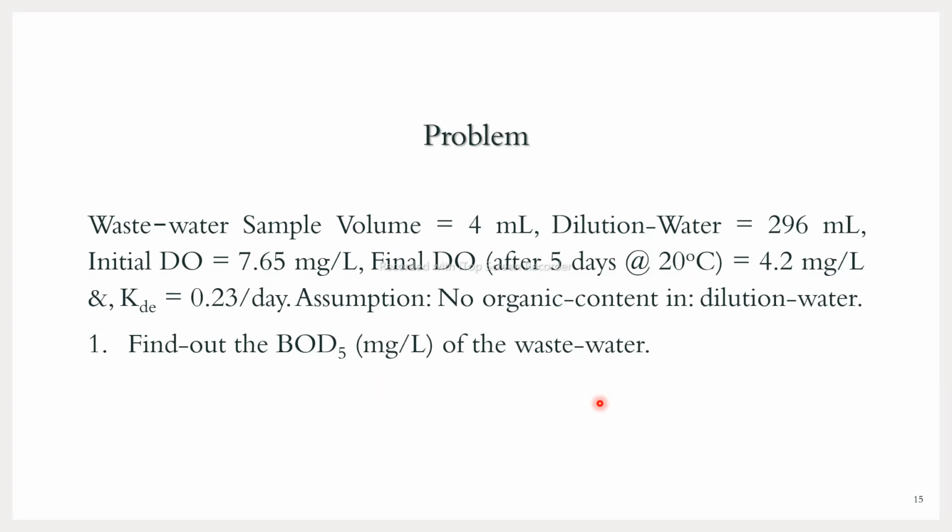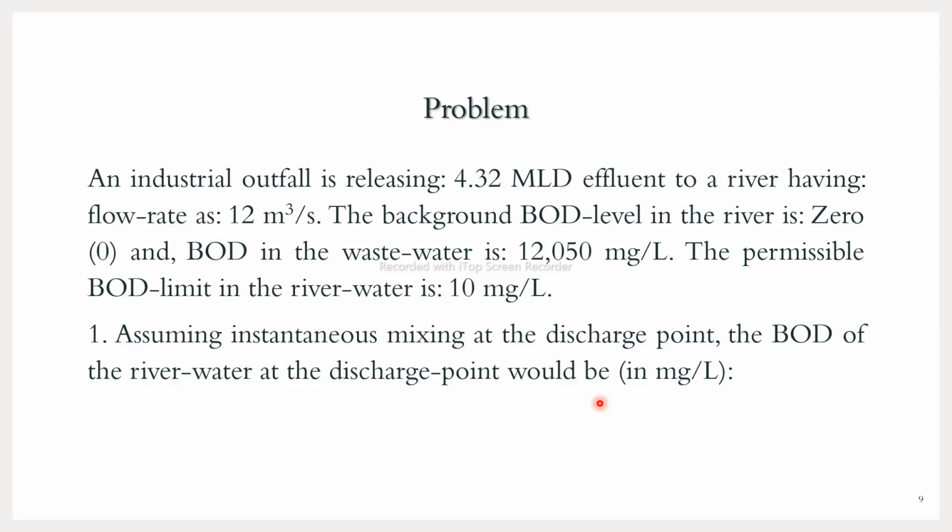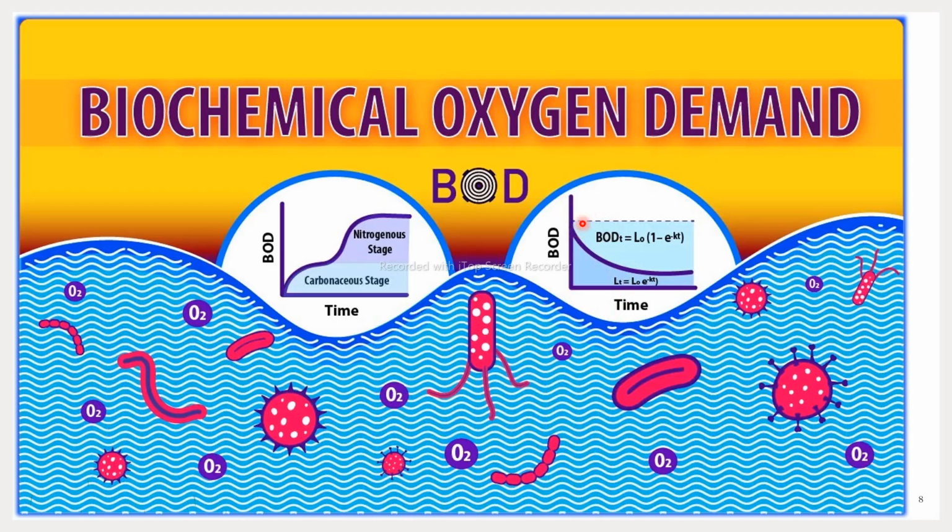Because if you see this graph, you will understand that BOD never goes to zero. So this is L0 at time t equals 0, and it never goes to zero. So if you put t equals 0 here, then BOD at 0 becomes L0. There is no degradation. In this case also, LT becomes L0. So that is your ultimate BOD only.